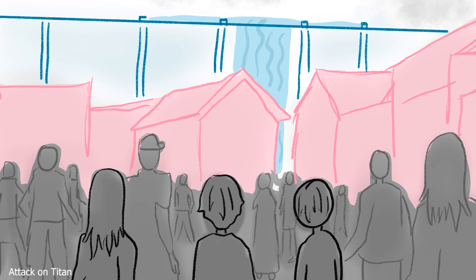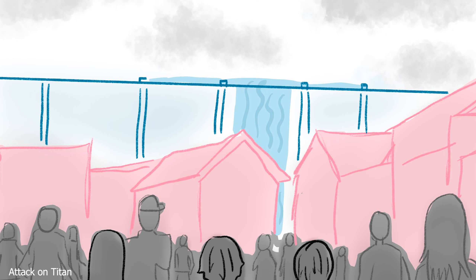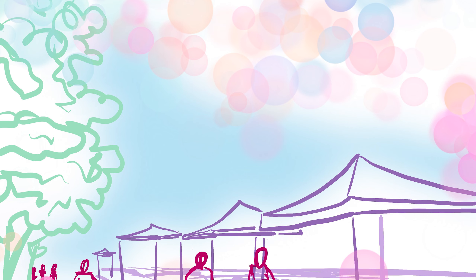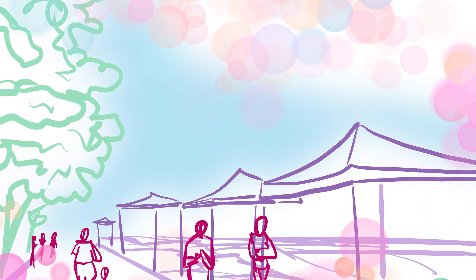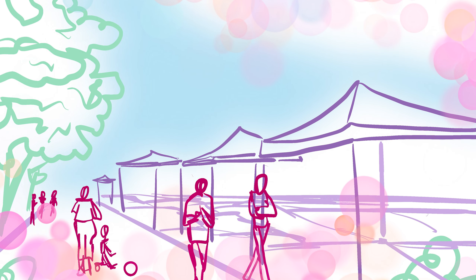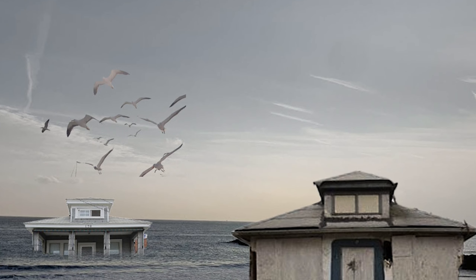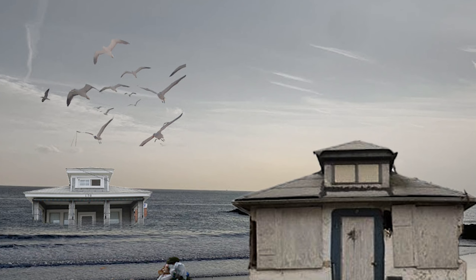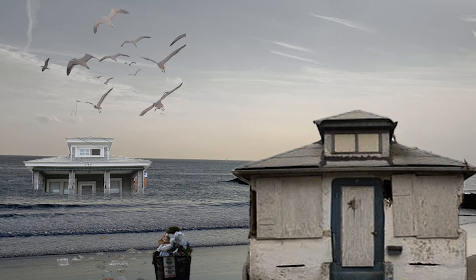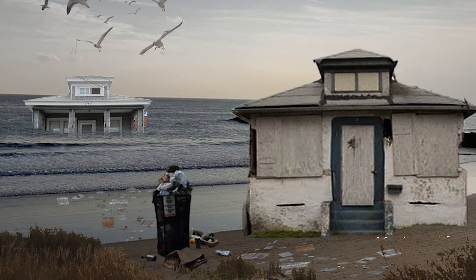Edgemere residents, for obvious reasons, do not want to be walled in by flood walls and bulkheads. Instead, residents want to improve economic opportunities and build more places for learning, play, and socialization. However, if flooding protection strategies such as flood walls and bulkheads are not built, there will be no opportunity for community engagement as climate change wreaks havoc. So we asked the question: what is the balance between play and protection?